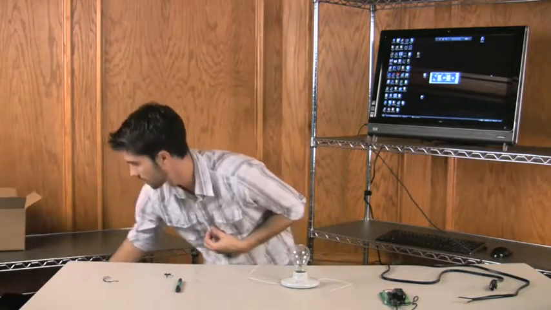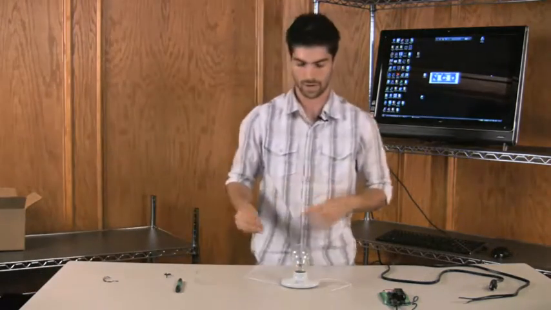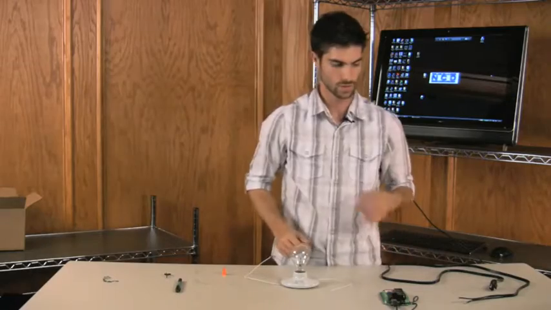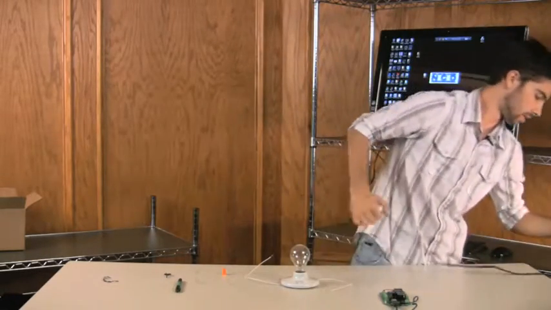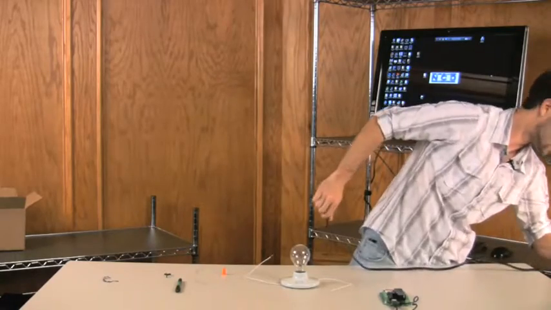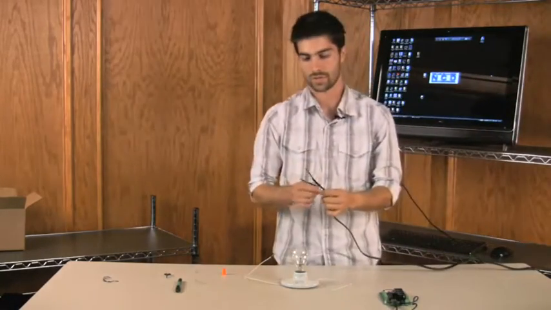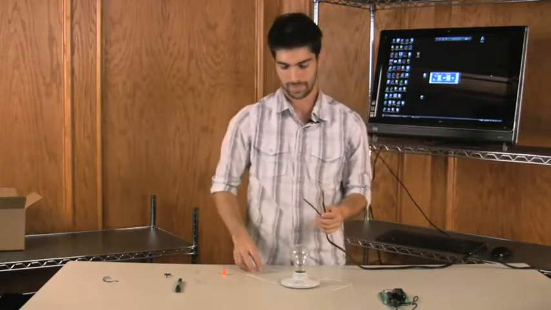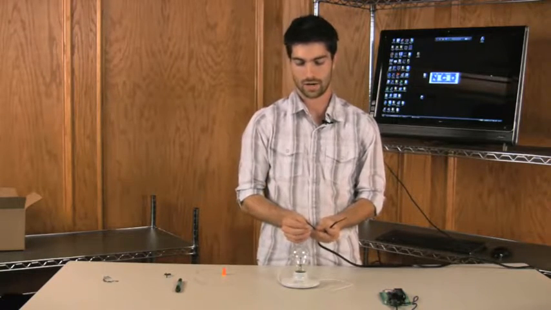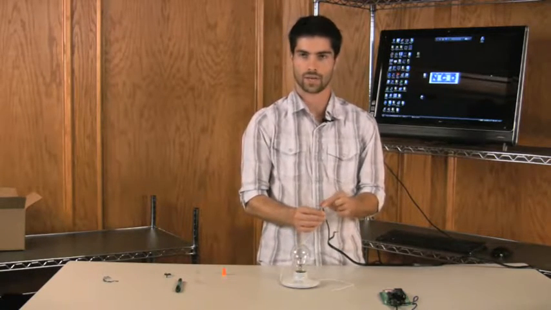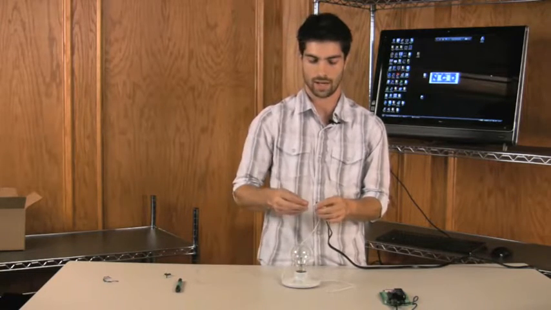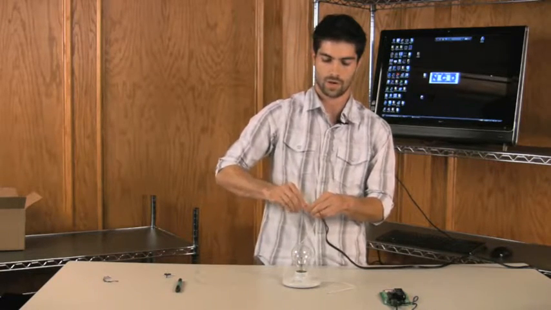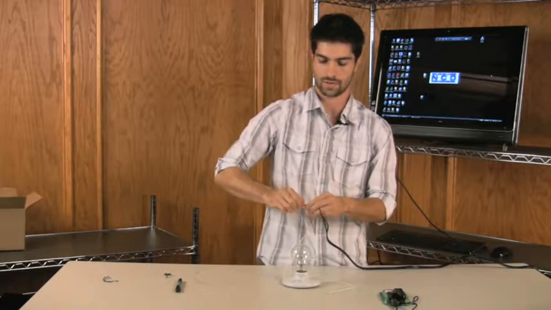I'm going to grab a wire net here. Go ahead and plug this power cord in here. Power off, of course, otherwise that would hurt. And now I'm just going to wire the power leg from my power cord here directly to the power leg on my light. I'm just going to wire net those together.